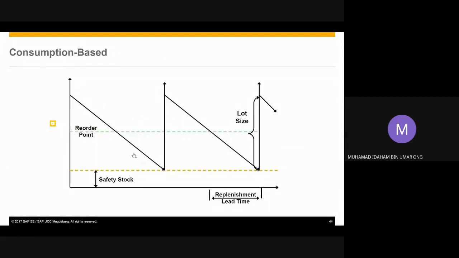There is safety stock here. What is safety stock? This is just to make sure that your stock of raw material doesn't reach zero. If it reaches zero, your production line will be on halt. It will stop. What happens when your production line is stopped? You are not producing bicycles. What happens when you're not producing bicycles? Customers cannot buy. What happens when customers cannot buy? You are not getting money. What happens when you're not getting money? You are running on losses. What kind of losses?